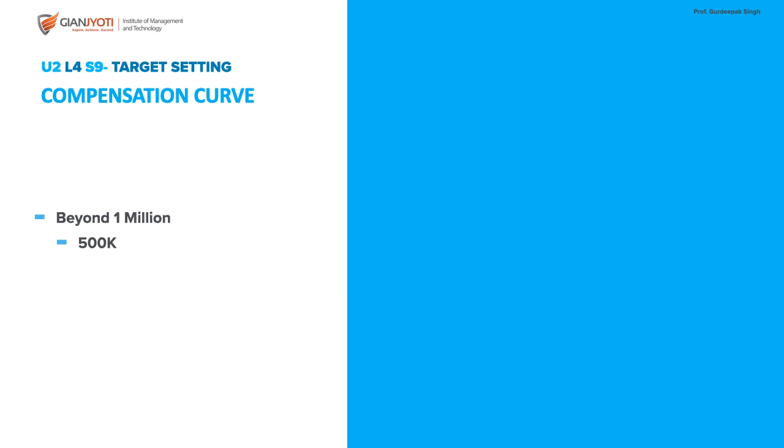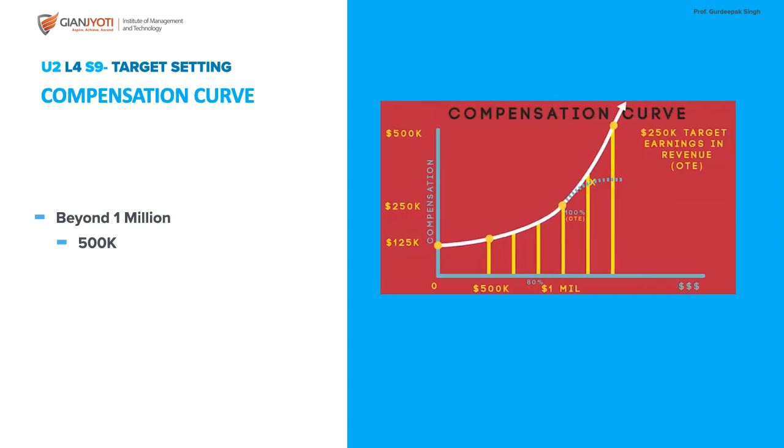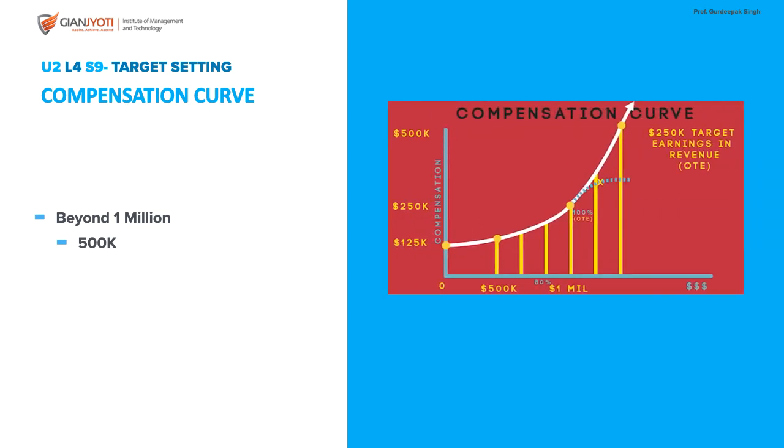So now the question is, when they are able to do well and it goes beyond 1 million, what do we do? It can go like this. They keep on getting more, so it is very steep here. They keep on getting more compensation, but maybe after some time it may flatten out, depending on the growth in the market and the market share and the aggressive sales campaign which they are running.